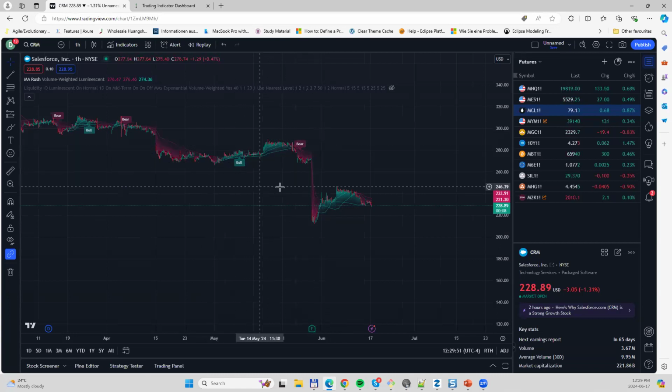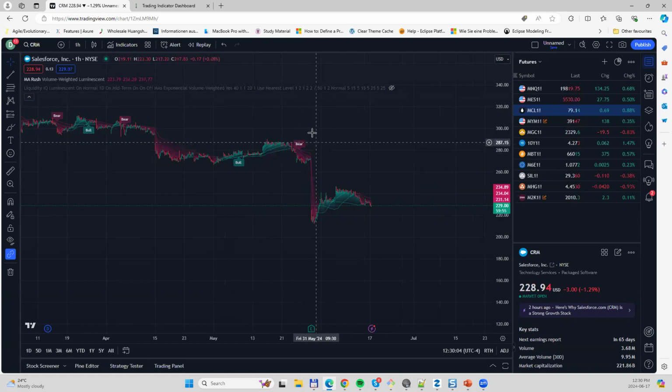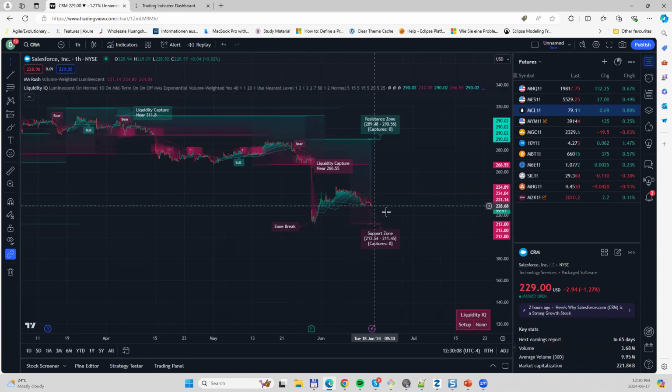So we backtested this, and it's the same case here. We had this nice bearish signal. Price then, of course, thanks to the earnings report coming in, really dropped hard, and we're still in bearish momentum. If we use this momentum indication as additional confirmation, as I said before, it is not unlikely that price will revisit this support zone down here. So for me, even though this stock is a bit all over the place, it definitely has a bearish outlook.